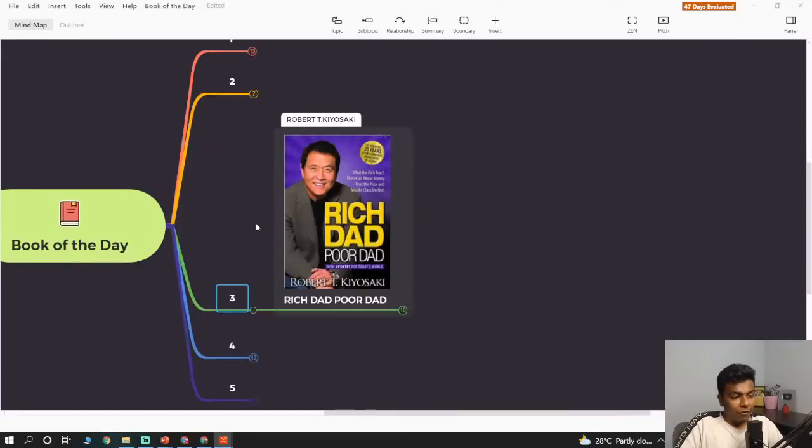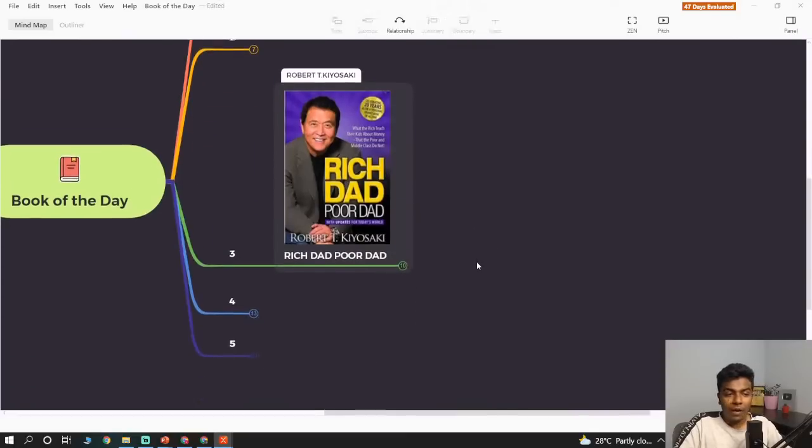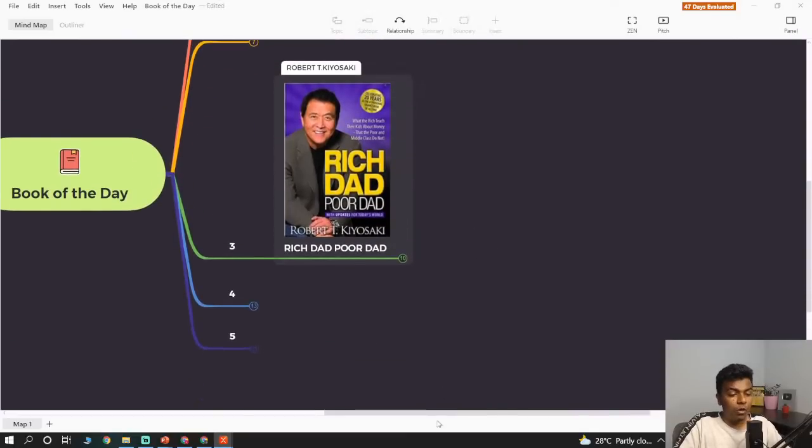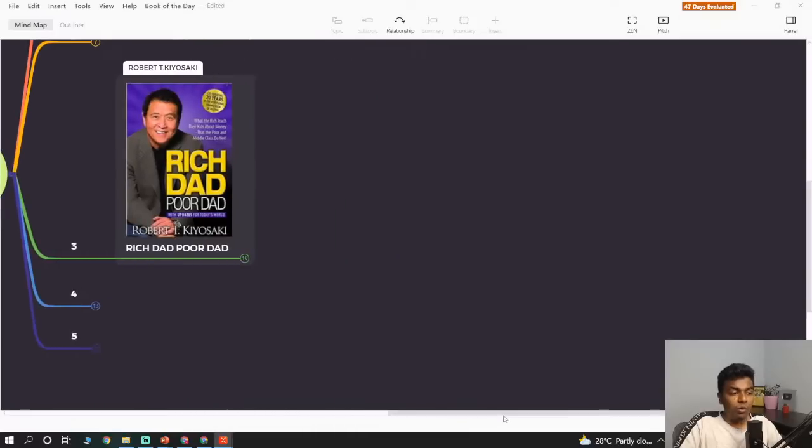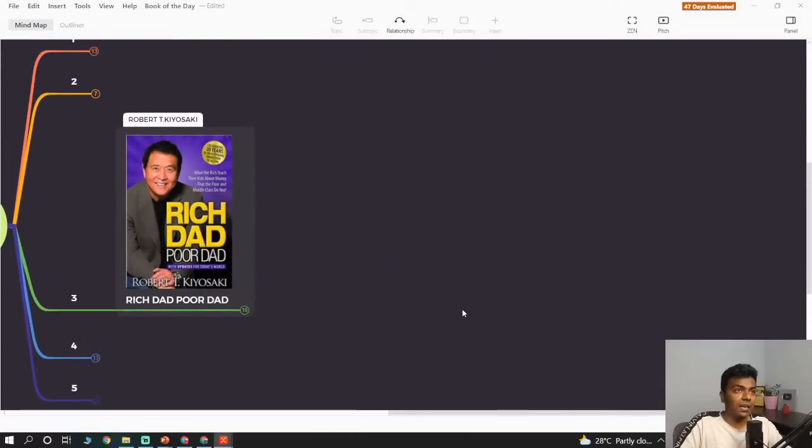So I hope you guys are ready for the mindset, because this is also a very important book which needs to be given to students. Even if the student is studying in 8th, 9th or 10th standard, they should read this book from that stage itself, because it is really needed. It is not being taught by our schools, by most of our parents, or by colleges, but it is a really mandatory skill, guys.